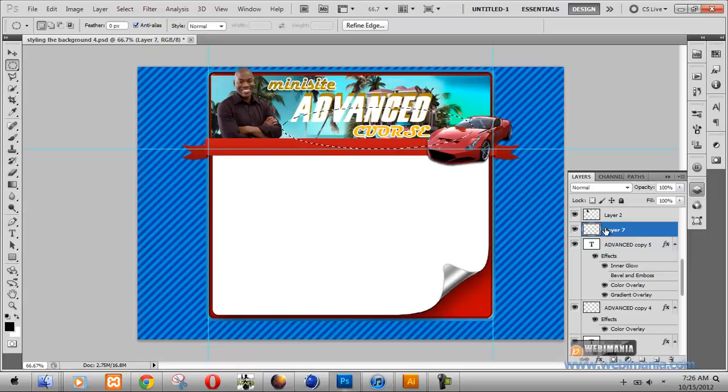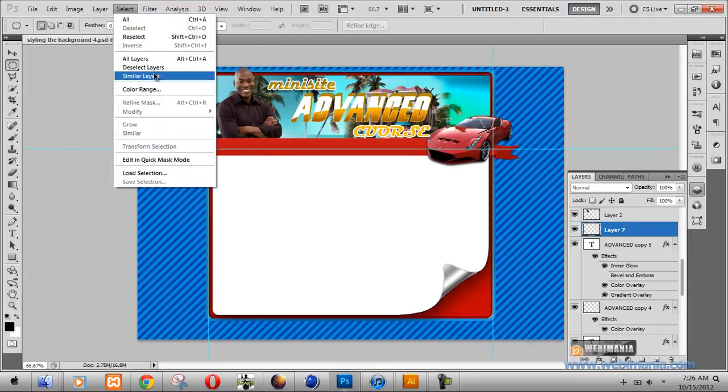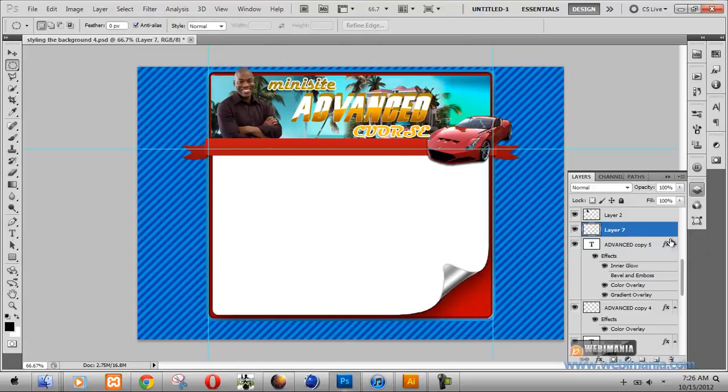Now we're going to delete the selection from this layer. You're going to deselect that by pressing Ctrl D. Those are all shortcut keys. Or you come to the Select menu and click on Deselect from here. Okay. Now you're going to reduce the opacity of our glow a little bit so the background layer is still visible. Okay, there you have it. We now have a finished glossy 3D effect.